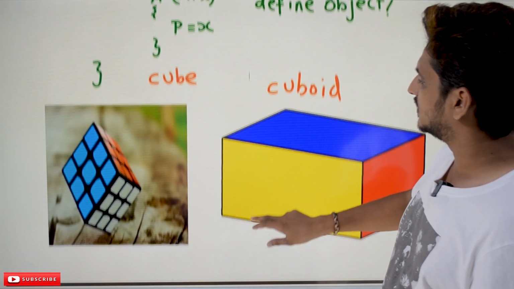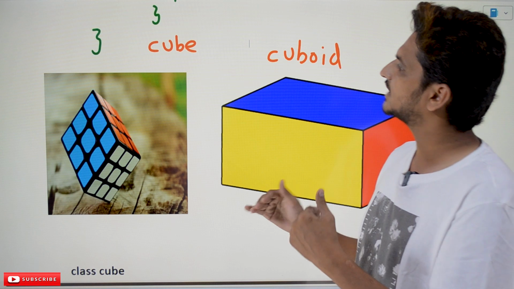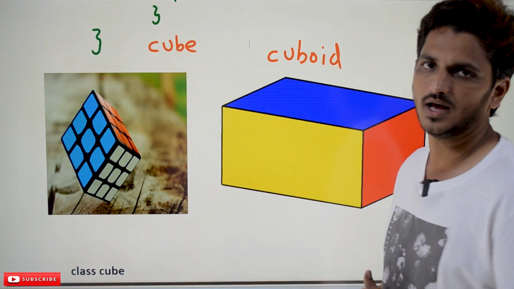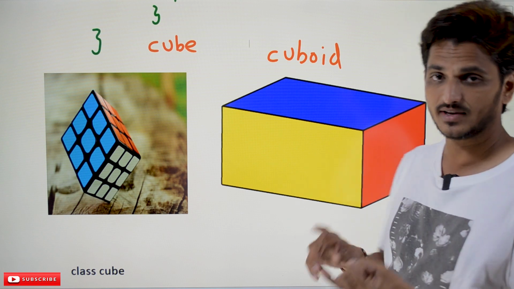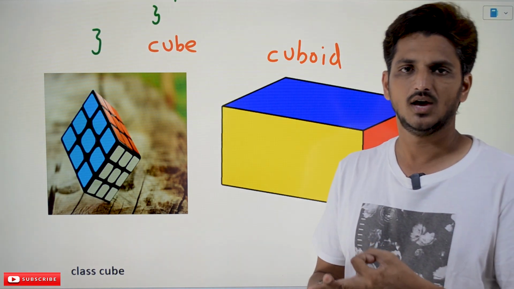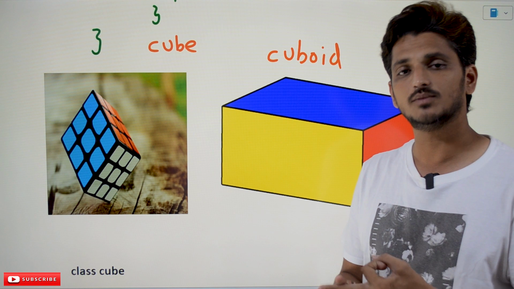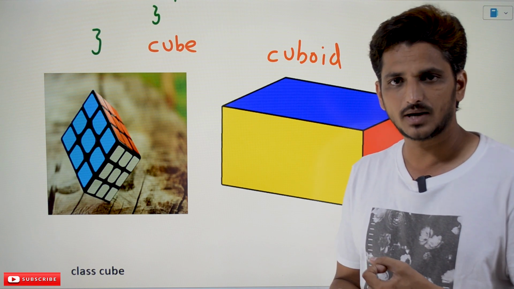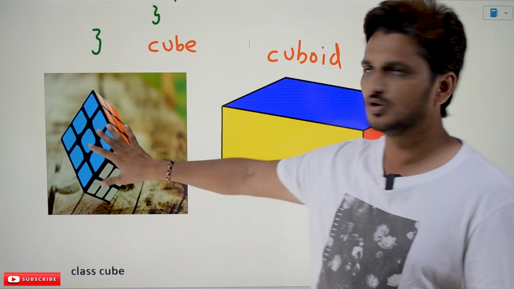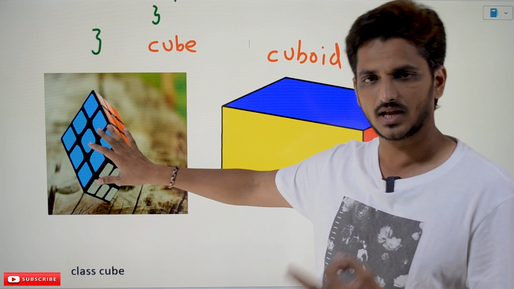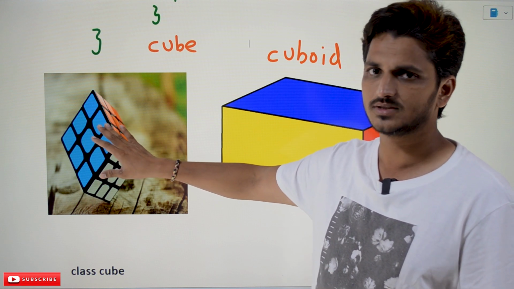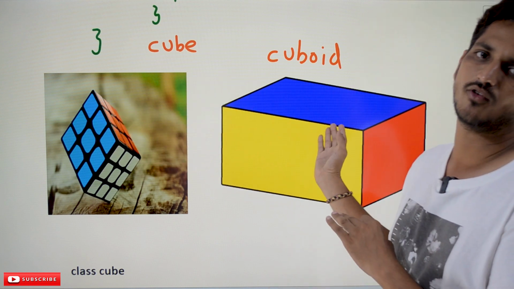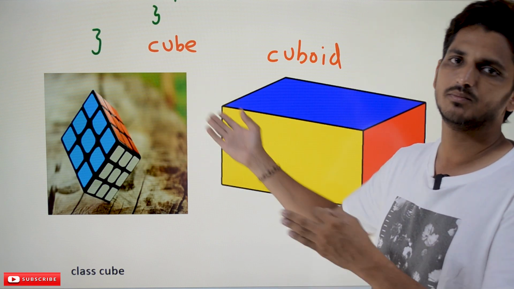Before going into the example, we know cube and cuboid. What is the volume of a cuboid? A cuboid has length, width and height. The volume of the cuboid is given as length multiplied by width multiplied by height. A cube also has three values, length, width and height. What is the volume of a cube? Same as the cuboid formula, length multiplied by width multiplied by height.